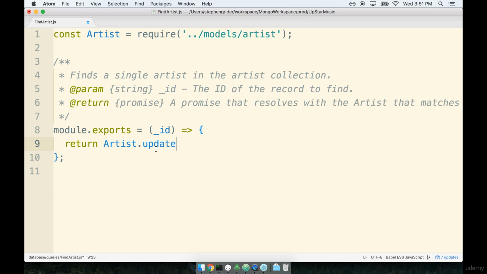Okay, so I'm going to clear this out. For this first exercise, I know we did a lot of lead up here. In the future, we won't have to do quite so much. I just want to make sure we're on the same page for this first exercise. So give this your best shot. Again, your job is to find a single artist in the artist collection using this very particular ID. So give it a shot. We'll come back in the next section and go over a solution.